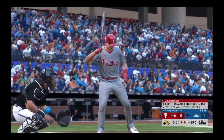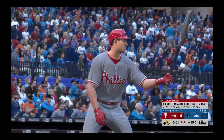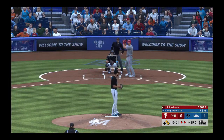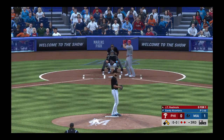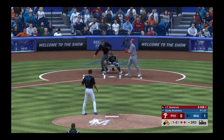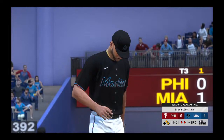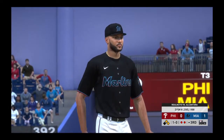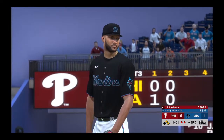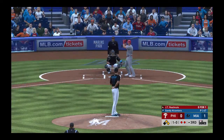So striding in, JT Realmuto, as he'll look to bring home that tying run from second with a base hit into the outfield. Here's the first pitch to him. Ball 1. And this one runs up high, ball 1. Hey, struggling to find the release point of that curveball. That wasn't a very good one. Somehow he's just got to find that feel because that's a pitch he's going to need going forward.